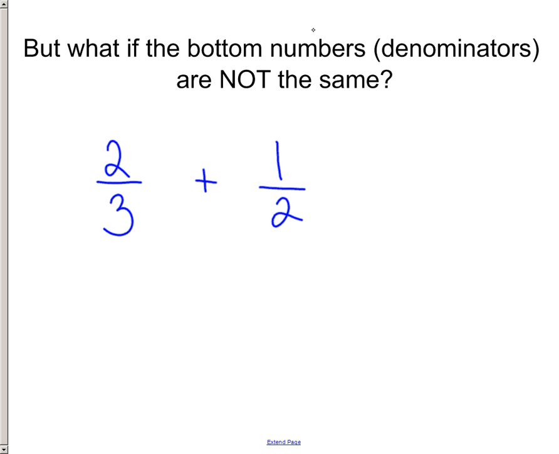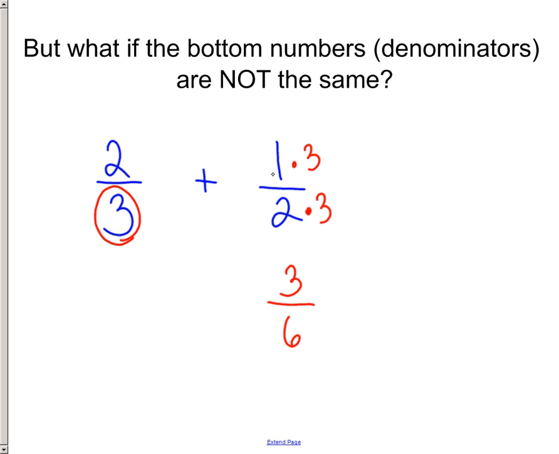So what do we do when the denominators are not the same? Well, basically, we need to turn them into the same number. And the first thing I do is take a look at your two denominators. I've got a 3 on the first fraction. I've got a 2 on the second fraction. And what I say is see if you can change the smaller denominator into the bigger denominator. Can I change 2 into 3 by multiplying it by a number? And unfortunately, we're not able to do that. So I would recommend that you take the left denominator and just multiply the right fraction by it, okay? So that gets us 1 times 3 is 3, and 2 times 3 is 6.